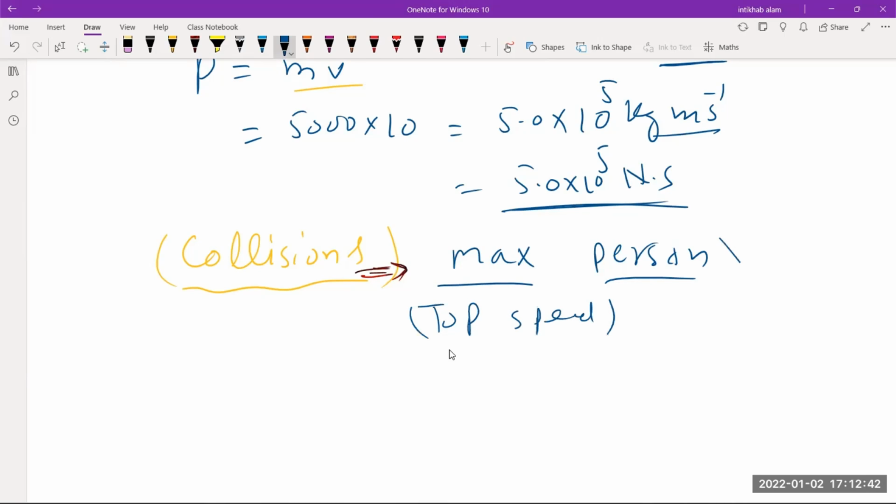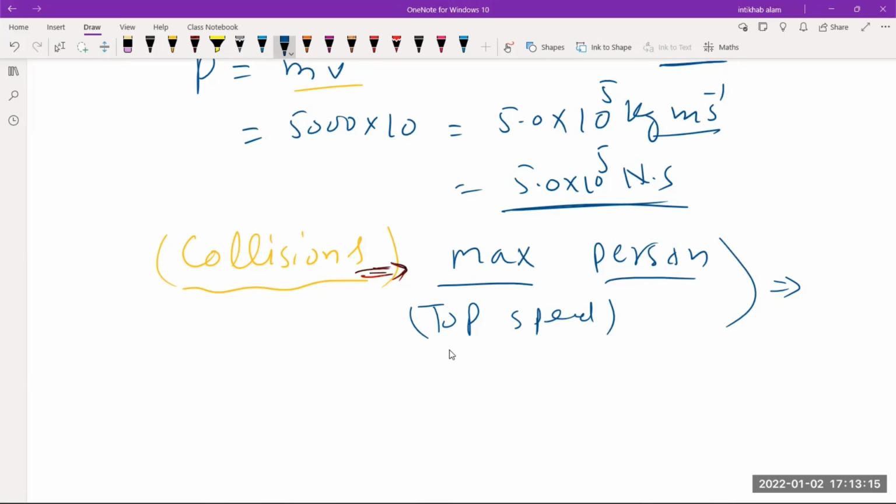So these both are used to get the actual momentum of your vehicle, because in case of collision there are safety gadgets installed in the vehicle. They can manage to save you if you are within that particular limit of momentum. But if you have increased the load in the vehicle, you have more momentum. So in case of collision, you'll have more severe damage to yourself and to your vehicle.